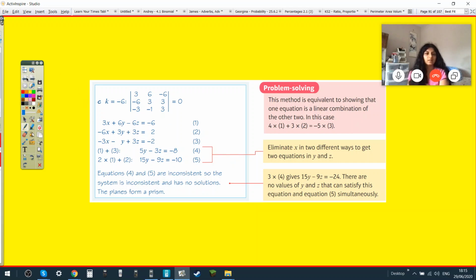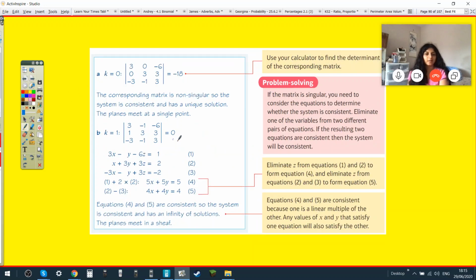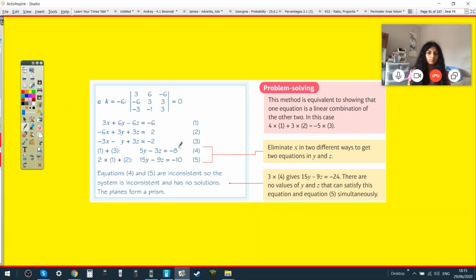How come when you get 0 the first time it's infinite, and then the second time it's 0 and there's no solution? I think you have to take it a step further. You break it down to two equations using what we were doing earlier. Oh, and then you see. And then you have to do it that way.